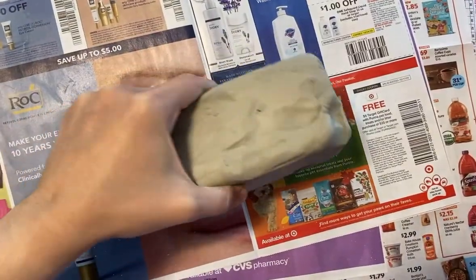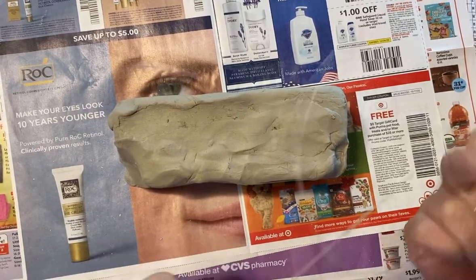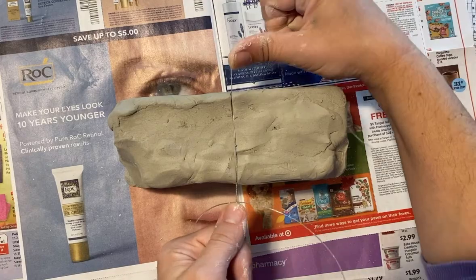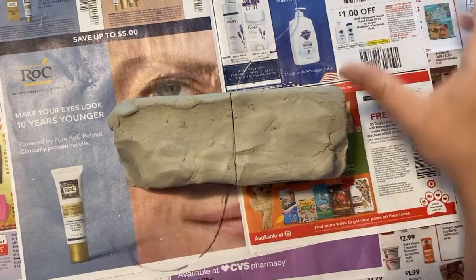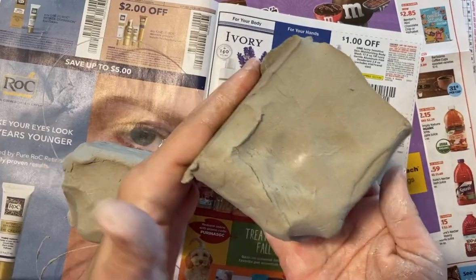Then I want to do the same thing halfway again. Get it wrapped around my fingers. And then you're just going to drag it straight down to the table. And then this is what you're going to use for your pumpkin. So this is a quarter of your piece.